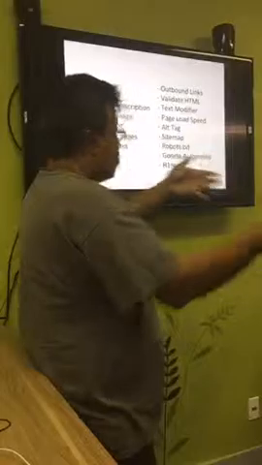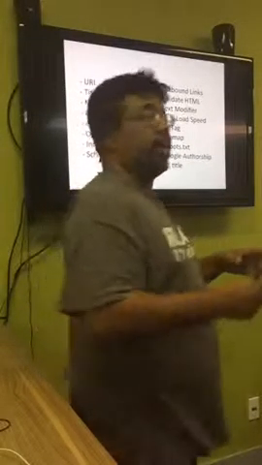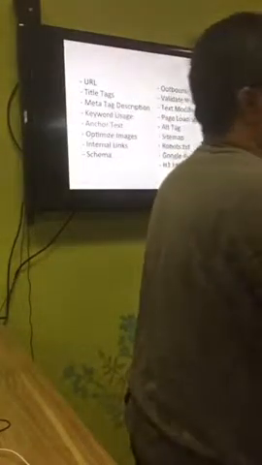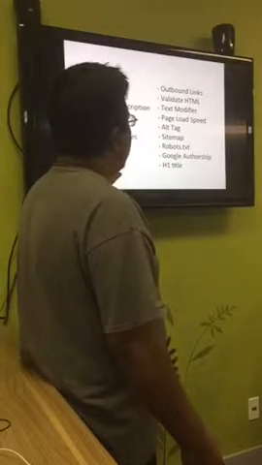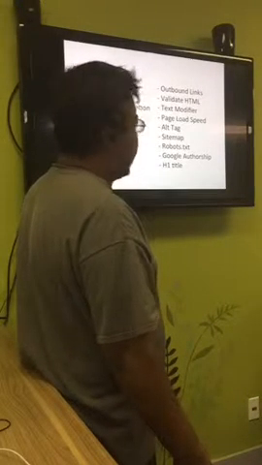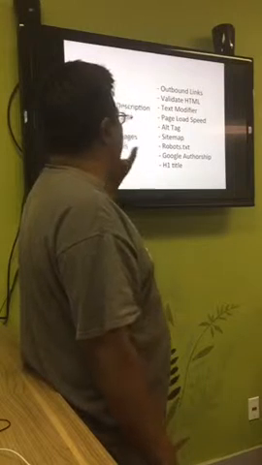And optimized images, we talked about this a few seconds ago. Internal links matter in on-site SEO. So let's say the about page goes to your contact page or your service page, and when the service page goes to your blog page, that is called internal link building. And that actually helps with the SEO. Schema, microdata is a little bit complicated, mostly for local businesses. We'll cover that later. Outbound link, if you are pointing somewhere else, sometimes that helps because you're referring somewhere else.